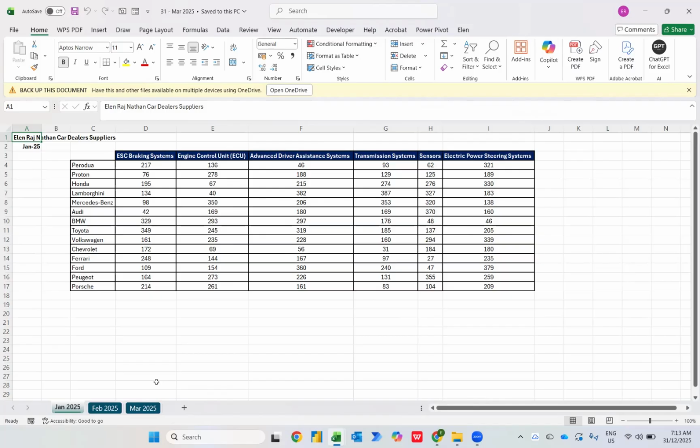So right now, every month I don't want to copy paste. My intention is to run Power Query to do the data cleaning and to automate the report. When I automate the report, I can get an understanding of the monthly performance and so on. So let's get started.